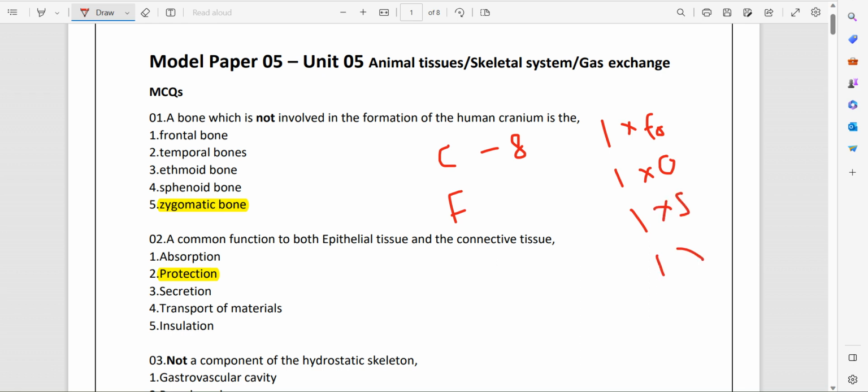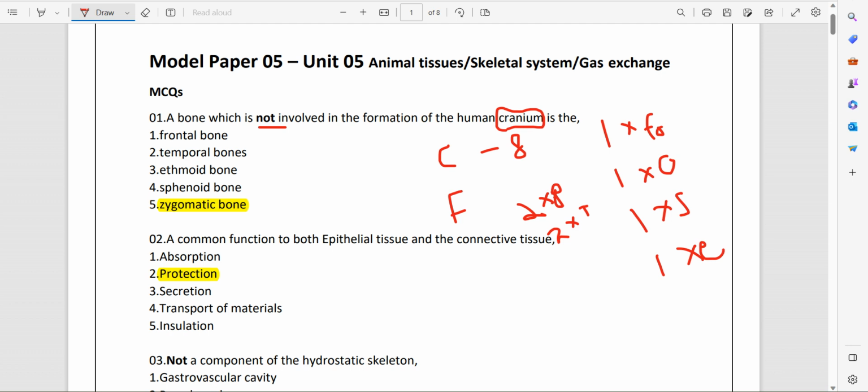And we have 2 parietal bones on either side of our head and 2 temporal bones covering right above our ear pinna. So those are the important theory parts regarding this question. Here they are asking which is not involved in the formation of the human cranium. I have noted everything down here. You can go to the answer directly.